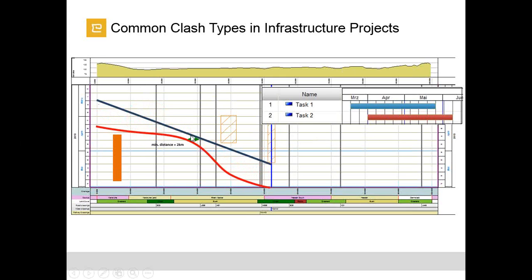We are saying to the system, these two activities cannot be closer than a minimum distance. So let's say that it is 2 kilometers in this example. So the system will not allow us to be closer than the minimum 2 kilometers to the first activity. Here, as you see, this distance is much wider. Also here, but it is taking the minimum distance. So in this way you can avoid clashes in TILOS, and these crews do not come closer than 2 kilometers to each other.